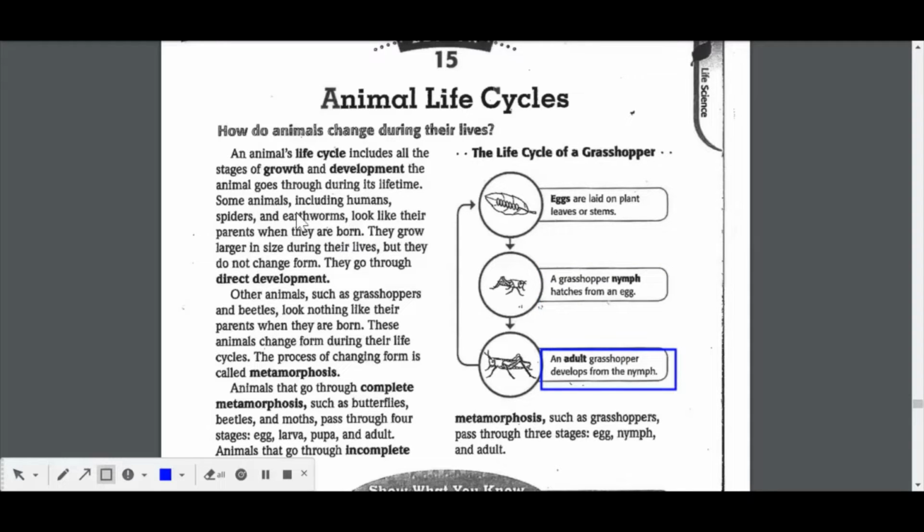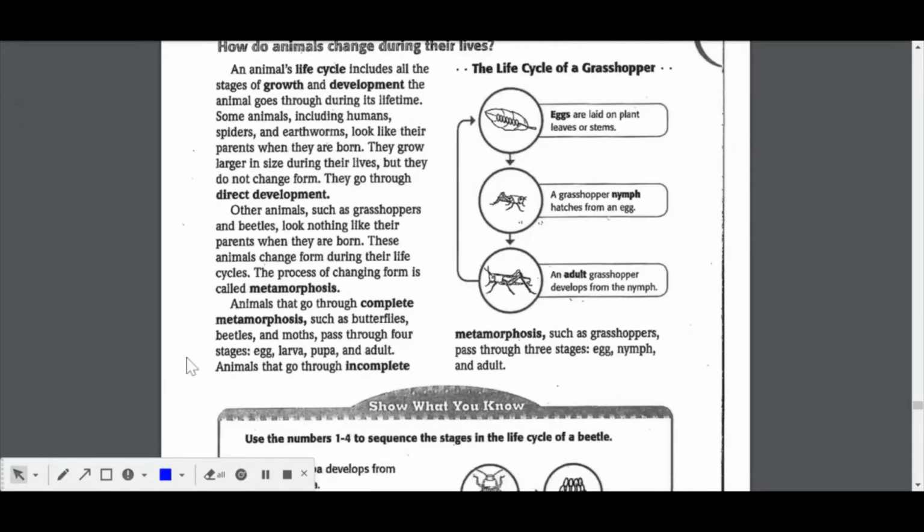The rest of this short little article talks about the development, how there's a metamorphosis. If you don't understand the word metamorphosis, it actually tells you that it's the process of changing form. So you need to go back and use those context clues. This one gives you the definition. Thinking about how we figure out the words, this one you have the definition. As you keep reading, this will help you answer the questions.